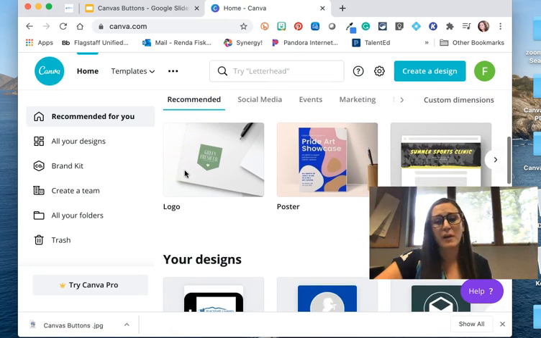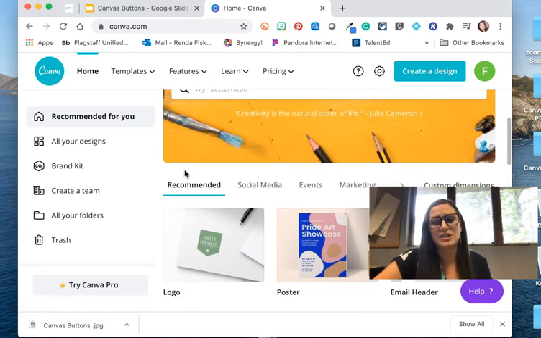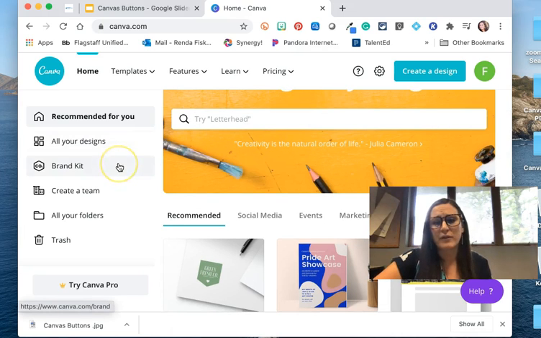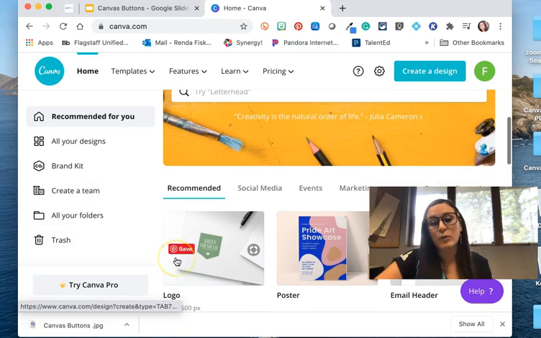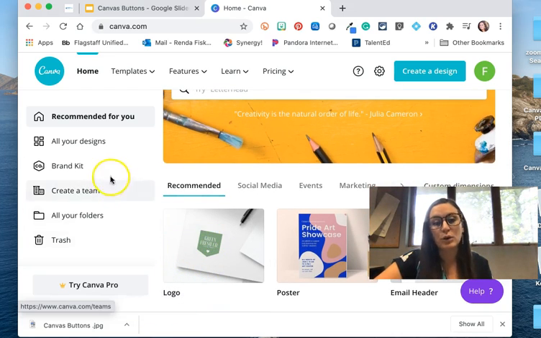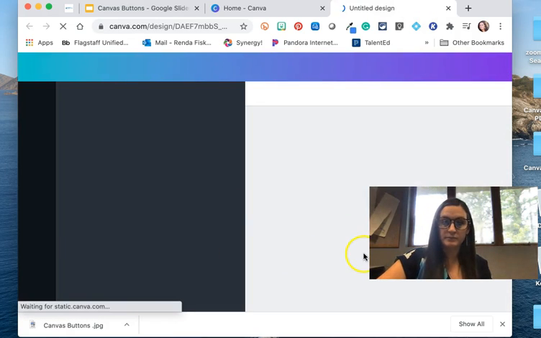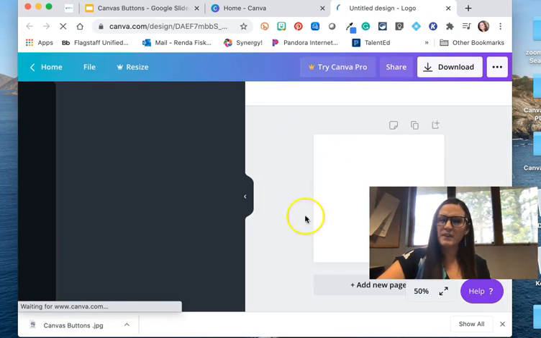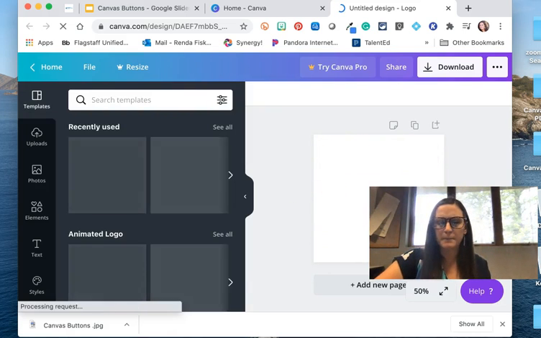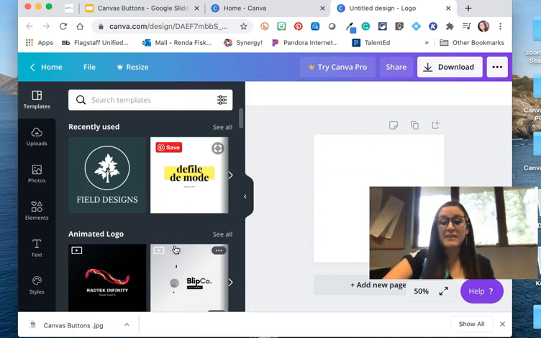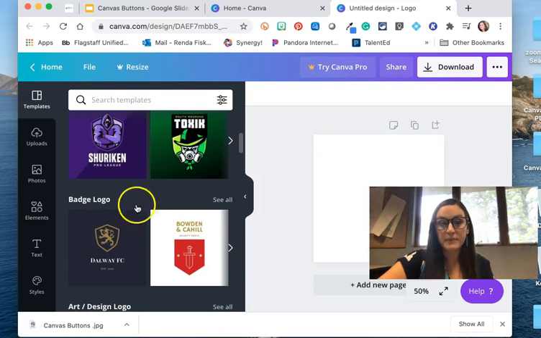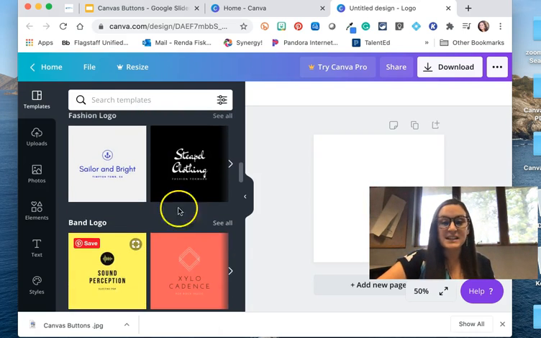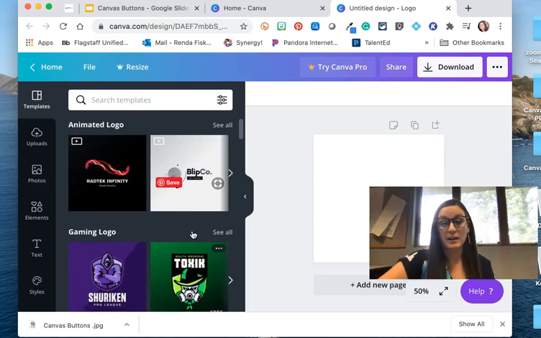And there's a lot of different options. This is a great tool to have just in general if you ever need to make posters or cards. But what I like to use for buttons in Canvas is I go to logos. So I just go to logo. It gives you a nice square to work with here. And then there's some designs here. All of these are editable. Not all of them are free. But it's kind of neat to see some designs that I didn't have to come up with.